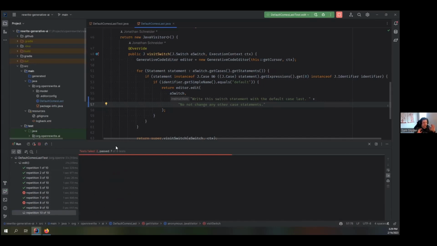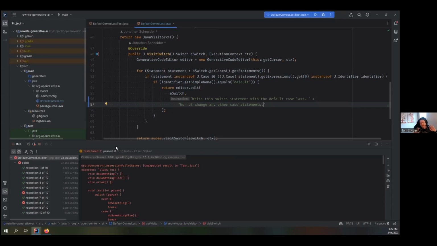Yeah, and on that same theme, it is typically much easier to validate that something has the attributes you want, or is the correct solution to a problem, than it is to enact the transformation. So the code we could write here to validate that the default case is indeed last is much simpler than the code which would transform it. So you could pair deterministic verification with fuzzier AI-based changes to further ratchet up the confidence that even if you might not get exactly what you want out of the model, you would at least detect that it wasn't giving you what you wanted and reject making changes based on that.